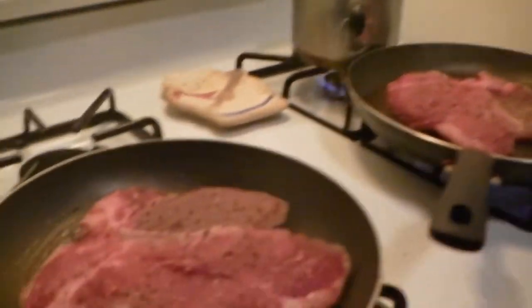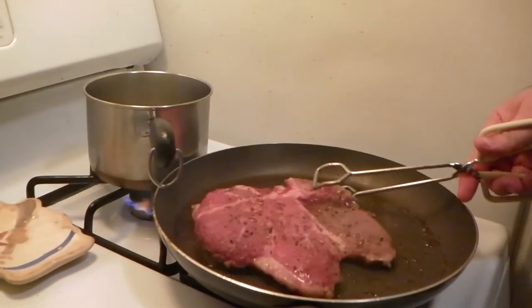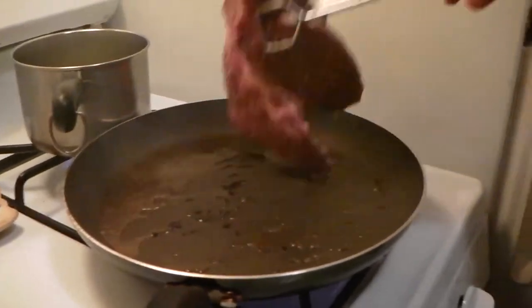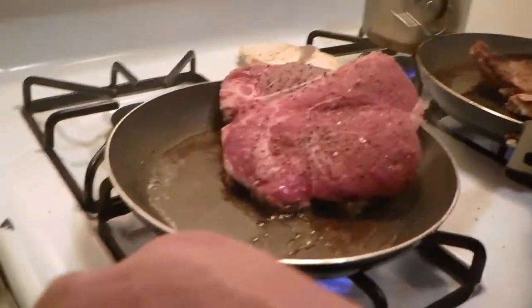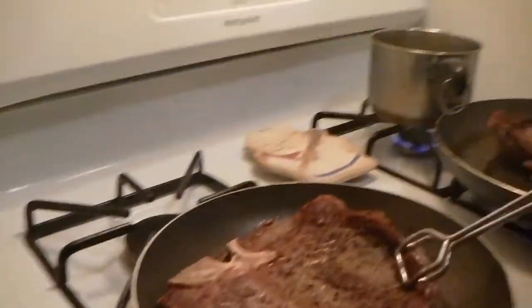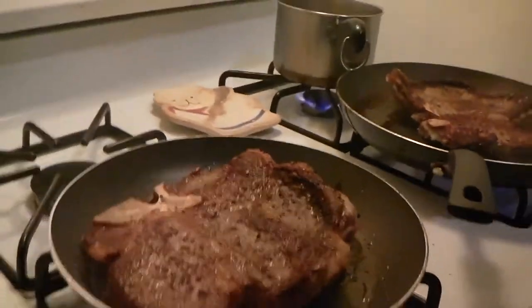Okay, folks, coming along. We're ready for the turn. Let's do this one first over here. See that little blood coming out of the top? That's the sign. Look how crispy that is. That's a peppercorn crust. Awesome. Look at that beautiful T-bone. Now watch this step. I'm going to turn the heat down a little bit.